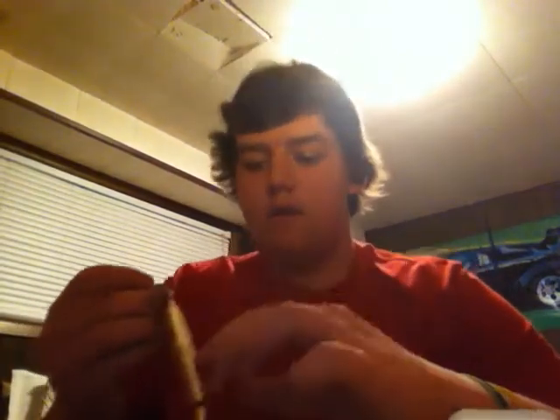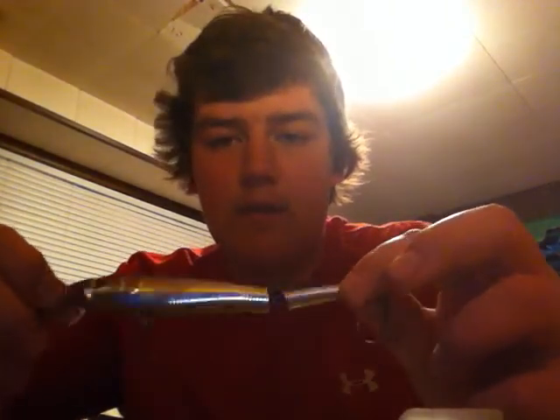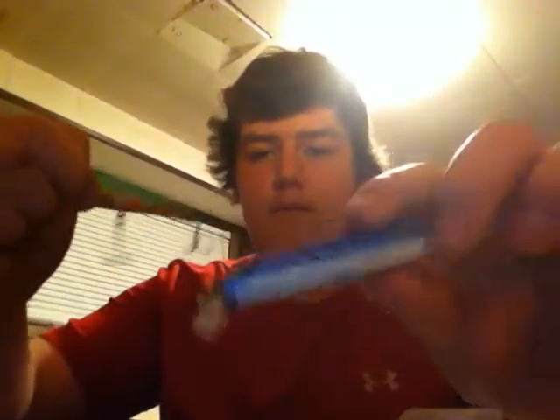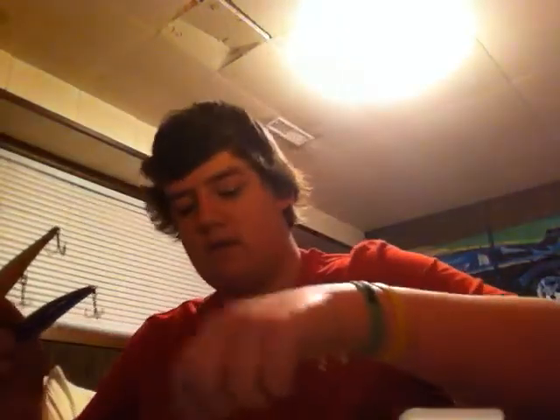This is going to hopefully do me well when pike season opens up. This is a Jointed Minnow Stick 14 made by Storm, and then I have a Lucky Strike pike plug. Next we have just some jerk baits, or stick baits — just some no-name brands. I don't really use them that much, but you never know.